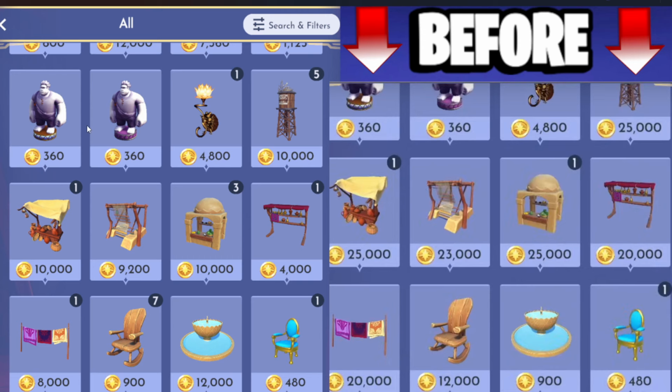So looking at the top row, you're going to see that the scramble coin pieces did not get changed. This side over here is the before, and then this is the current, what happened after the hotfix. So right off the bat, we can see that the Tiana's water tower that we ended up getting from the star path is now 10,000 coins. It used to be 25,000 over here, right?